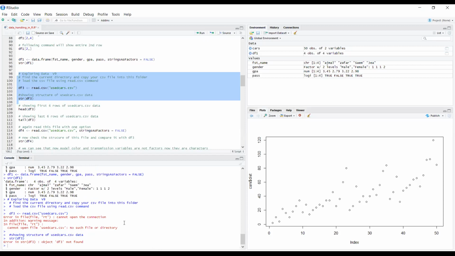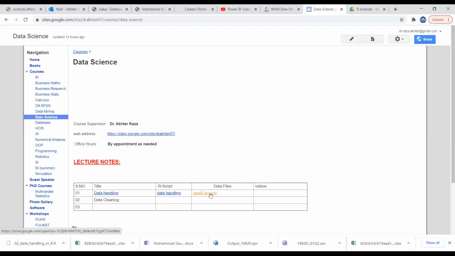I already provided you this file on my course website. I'm showing that course website to you. You can see the course page of data science, and on this course page you have this data file. So you can download this data file, usedcar.csv.